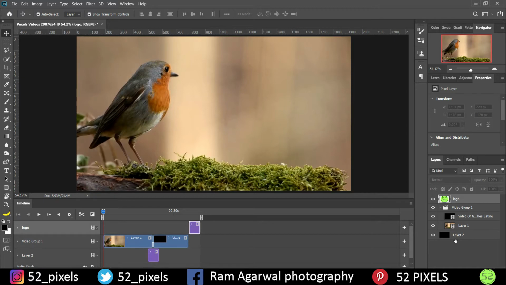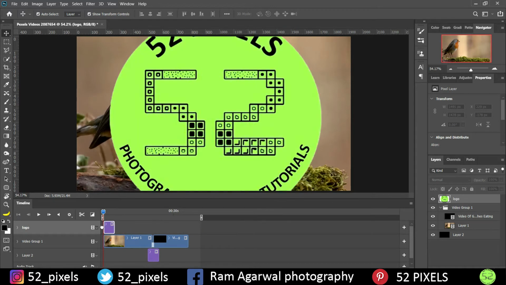you won't be able to see it, and it's just basic Photoshop logic which we have been learning throughout almost the last 125 tutorials. So that's what we are going to do. Now using that Photoshop knowledge, we know that if we want to make this logo look prominent, we should put it at the top, because that should be the topmost layer. Now to work with this, I'll drag it towards the left from the point where my frame starts, and I'll drag it all the way towards the right till the video ends.